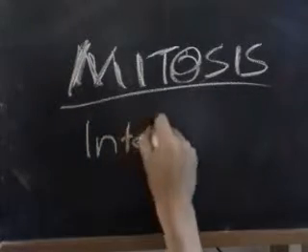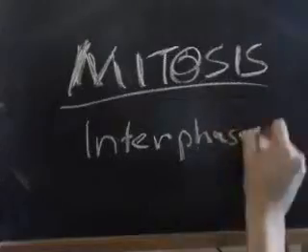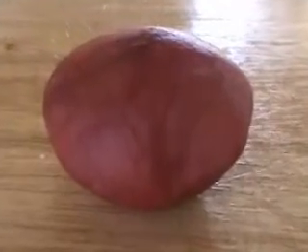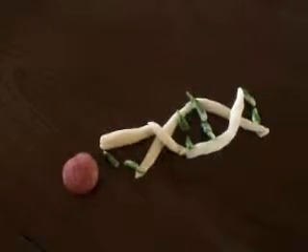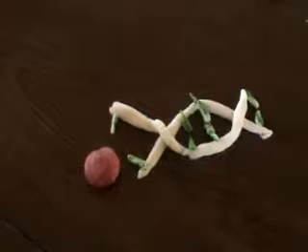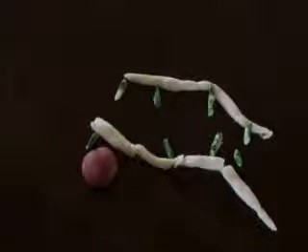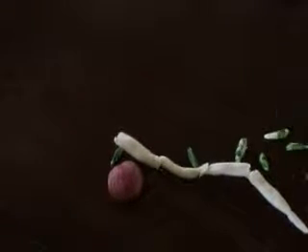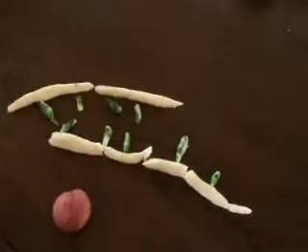The first stage of mitosis is the interphase. Here, once the cell is grown, enzymes begin to unwind the DNA in the nucleus. As the double helix is straightened out, the nucleotides are separated and joined with free nucleotides. This doubles the amount of DNA, and so a chromosome with two chromatids is formed.